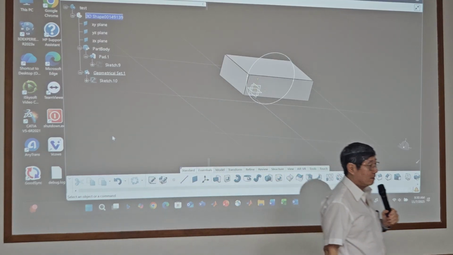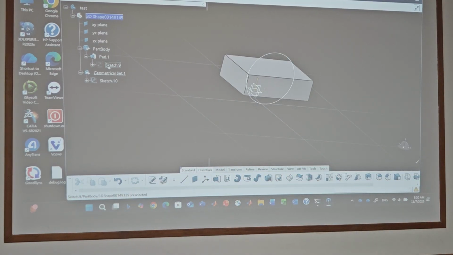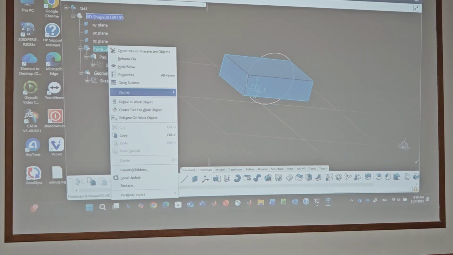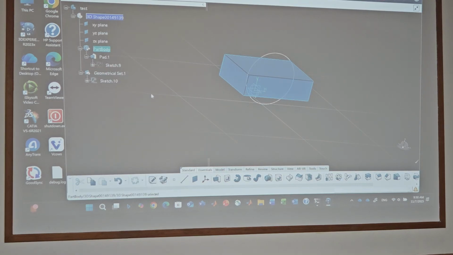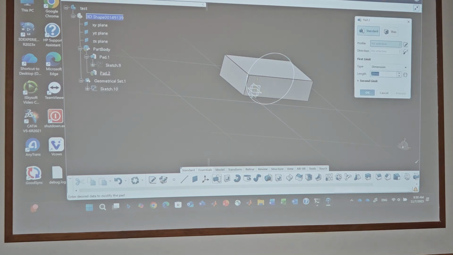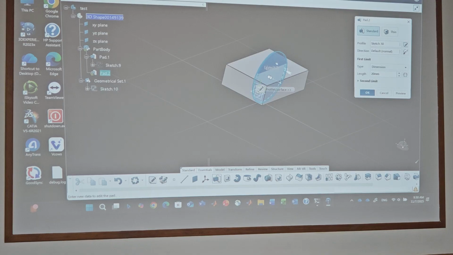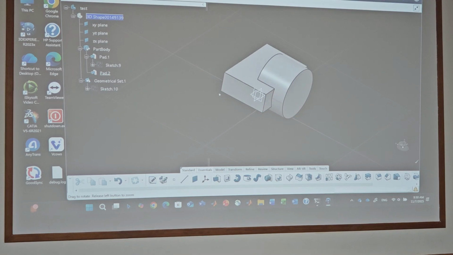So if I want to go back to part body design, right? Now in part body design, this one is reusable. Let's say you had this one. You can also see now it's still here, right? You can show or hide them as well. It's still there.